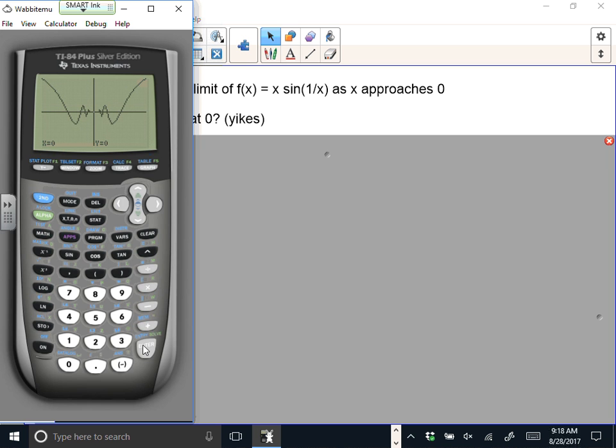Okay, so it gets really funky. I've zoomed in pretty far, so it's basically like a 1 by 1 right now. We've got some crazy things happening. Some of you graphically can probably figure out what the limit's going to be, but we don't really know right now. So let's think of two functions we could squeeze that function in between.